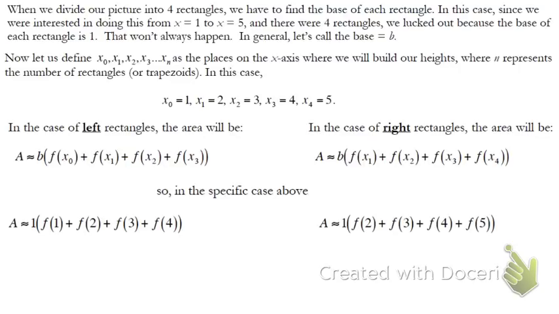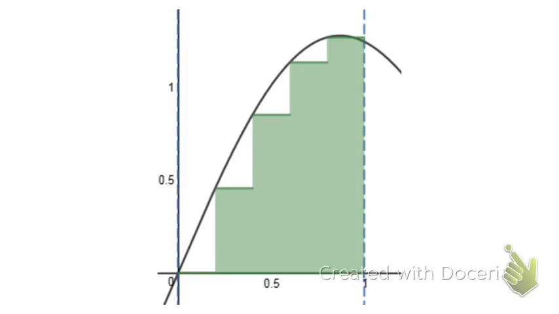And then in this specific case, again, like I said, with the examples that are up here at the top, plugging in 1, 2, 3, 4, and then here plugging in 2, 3, 4, 5. So ignore the 1 because it's the one on the left, and here we're ignoring 5 since it's the one on the right. And these are called Riemann sums. So let me show you an example one more time before we get into our first example.